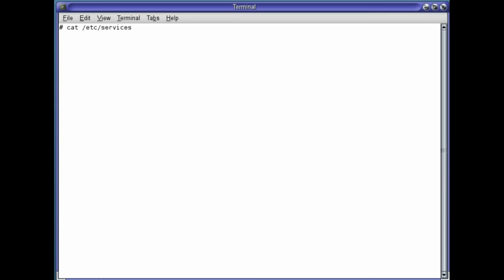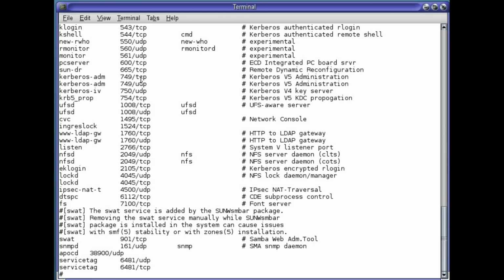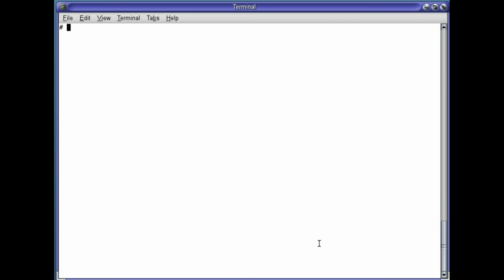So you could cat again, which is to look at the contents of a file, and here you can get every different service and what port it's using, TCP or UDP. Of course, TCP is a more advanced protocol, and it does require acknowledgements and such, where UDP is a very lightweight protocol used for much simpler tasks.